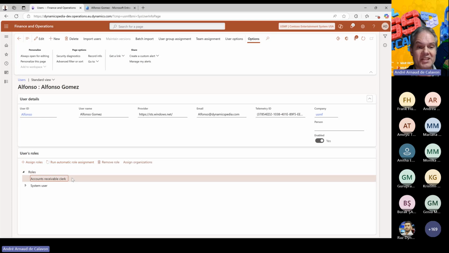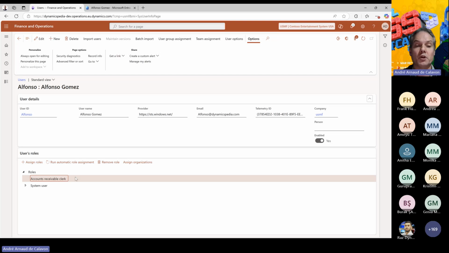In case you think he's now missing one particular feature which is part of the accounts manager role, then you can probably better consider configuring a company-specific role for accounts receivable clerk instead of assigning two different roles where he will get way too many permissions in the application.